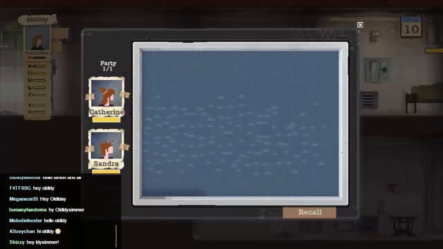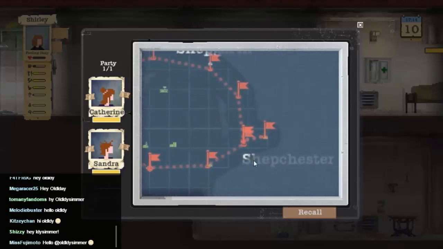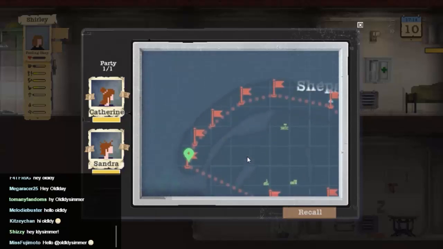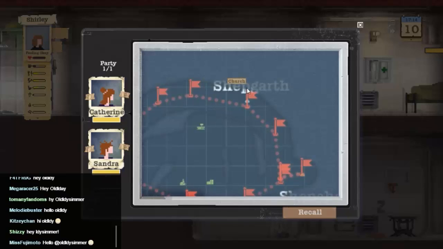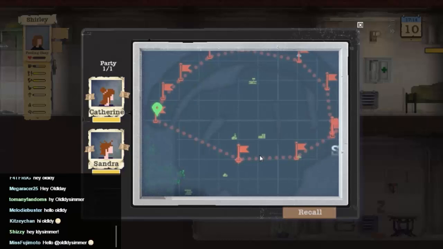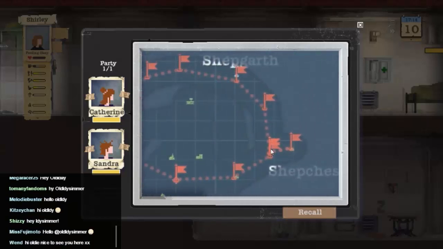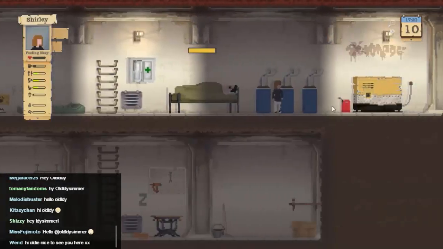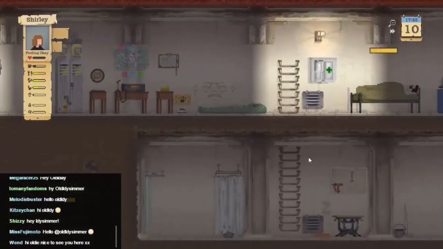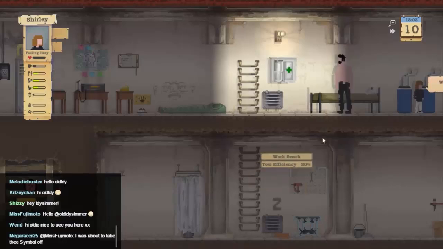New map. I can set up an expedition. Ship Chester. Ship Garth. And this expedition is almost done. I think I might set up another expedition. How are we doing for water? 87. I should really wait until it's raining, but we're low on food again. So let's do this.